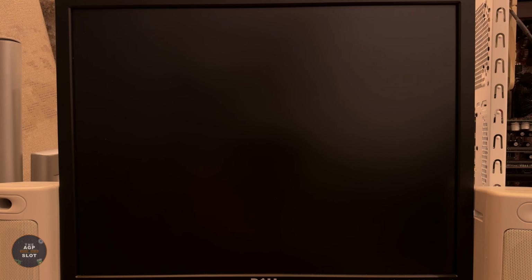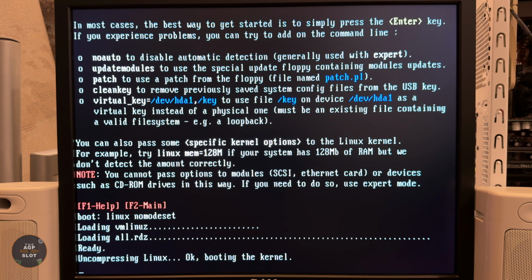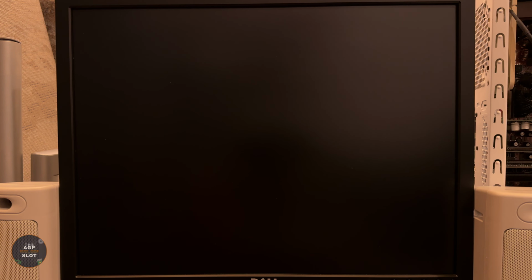And this was my experience back in the day too. Anytime I tried to boot up some Linux installer like Mandrake 9.2 or something, it didn't have drivers and then you couldn't install it. So one last thing I'll do is try no mode set. I don't know if that's going to be supported or not, but we'll see. Last attempt here before we try the text install. Yep, still not working, so unfortunately text install it is.